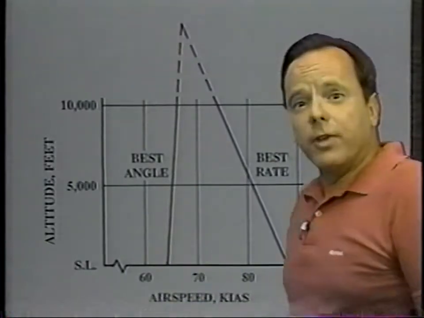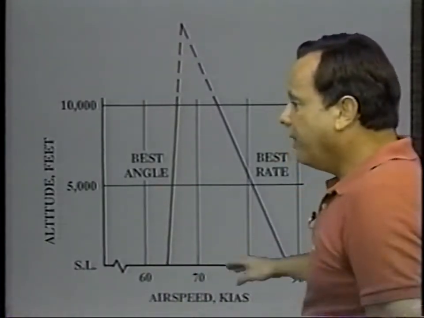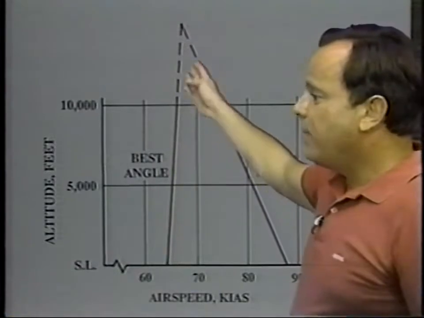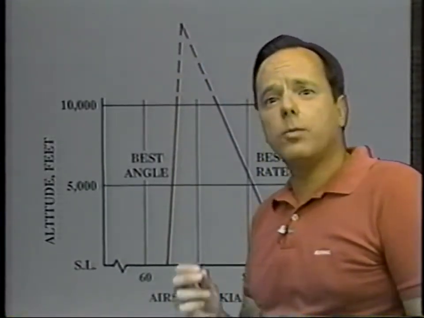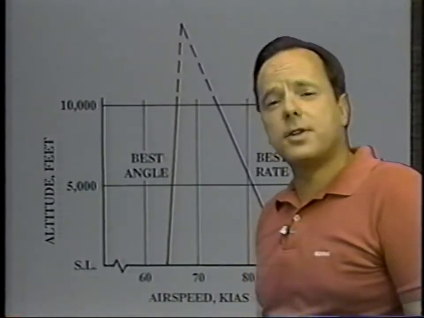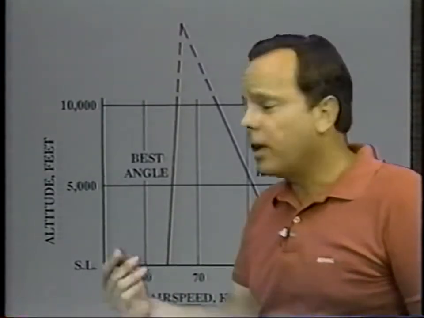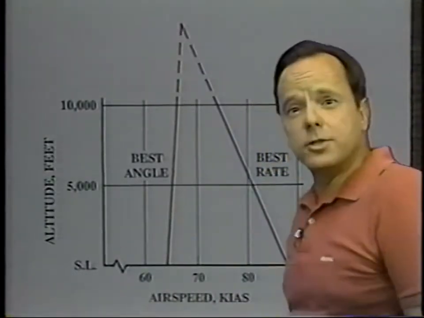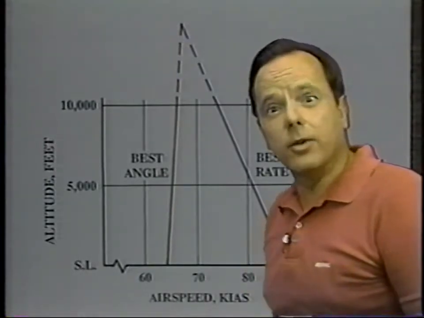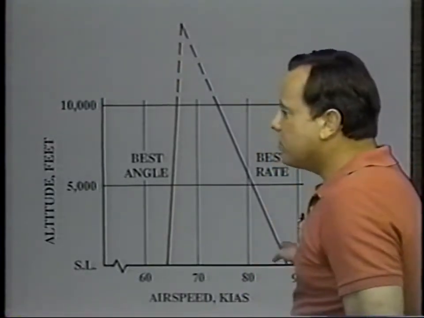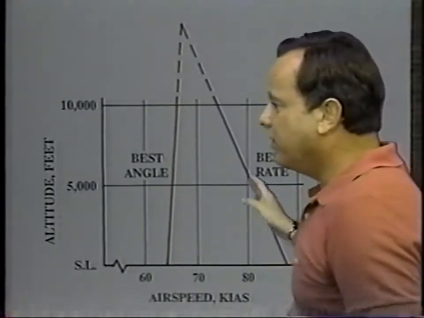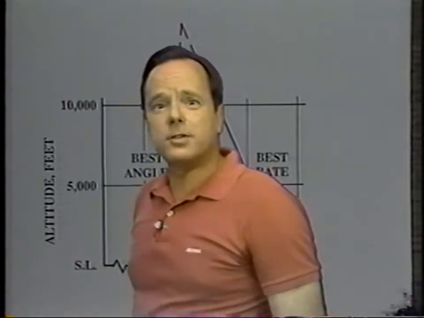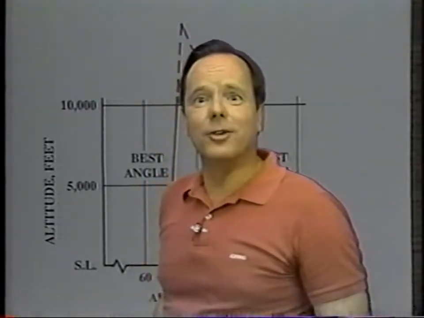A good rule of thumb is simply to remember that the best angle of climb speed stays about the same with altitude or increases slightly. So for short field takeoffs, you wouldn't want to make a major amendment in your best angle of climb speed even though you were at higher altitude. Just a few knots increase in your best angle of climb speed even at high altitudes. But best rate of climb speed, if you're trying to get performance at altitude, you need to remember, of course, you're going to have to decrease your speed with altitude. You would want to look that figure up for your own airplane, but it's nice to know that that's what you're going to have to do.